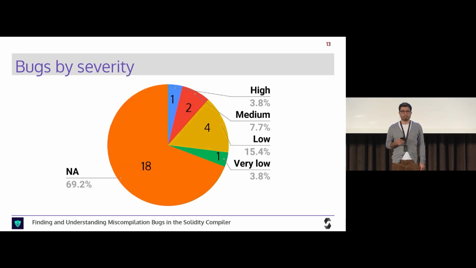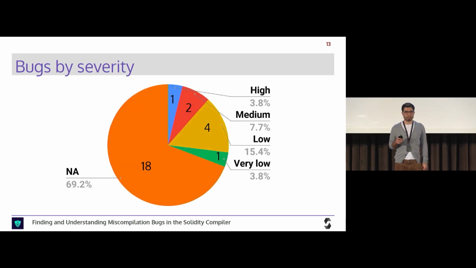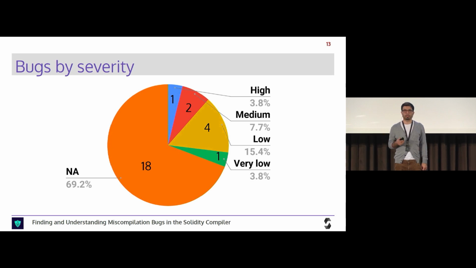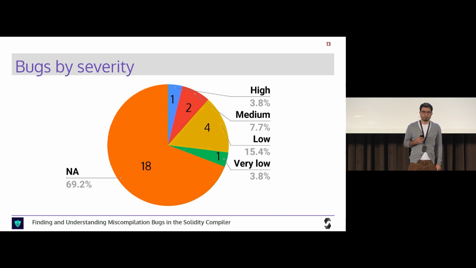But if you look at the severity that was assigned to these bugs, you would find that most of them do not have a rating, and this is because these bugs were found even before they went production. So this actually didn't affect end users unless they were willing to do some risky things. It just goes to show that the impact on code in the wild is pretty slim, although you see bugs with a high severity rating.